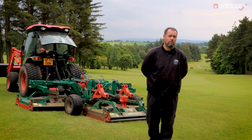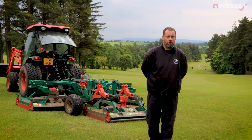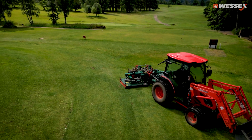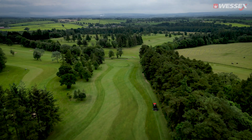We have some big slopes, certainly as I keep saying, down the bottom end of the course. It follows the contours really well. The 3 heads split, the way they move and follow the land. I've not seen a scalp in all the time I've used it. We've had it for a year and a half now, and it's been brilliant.